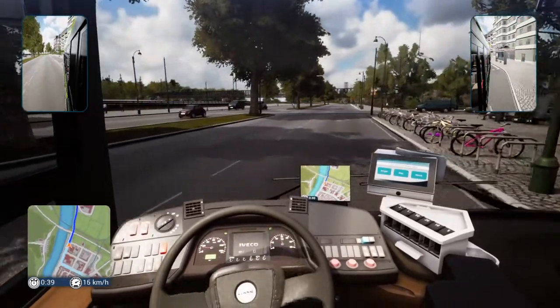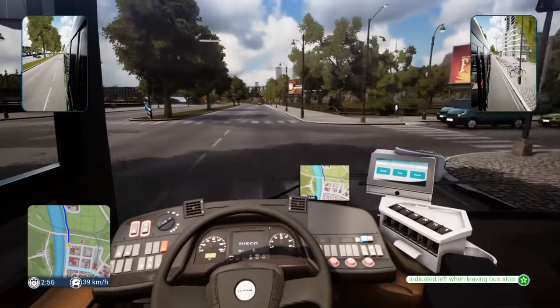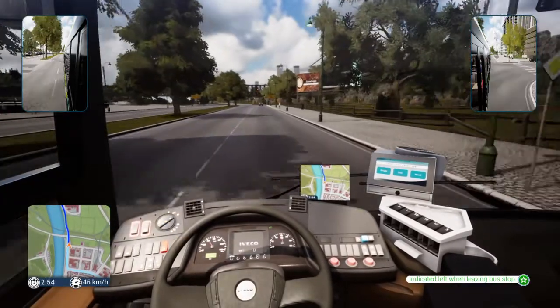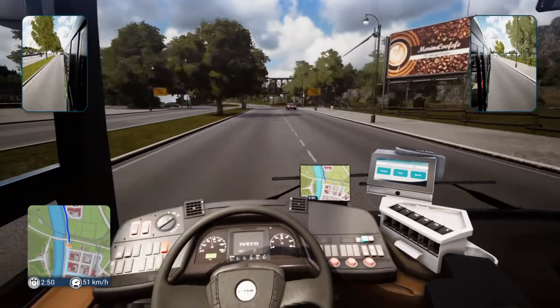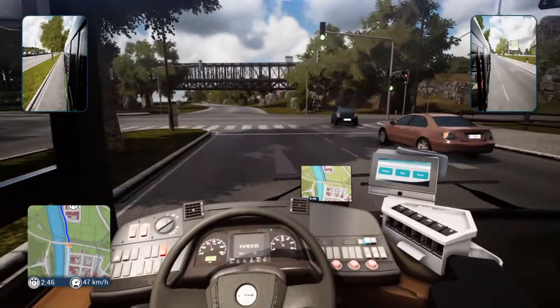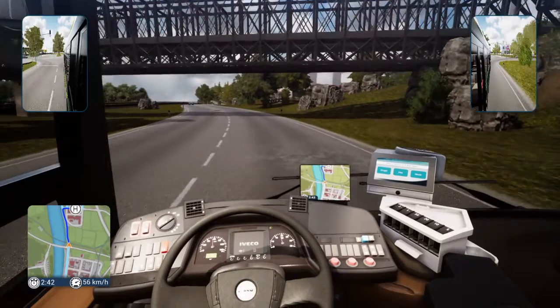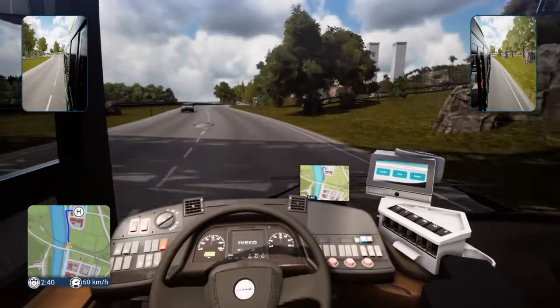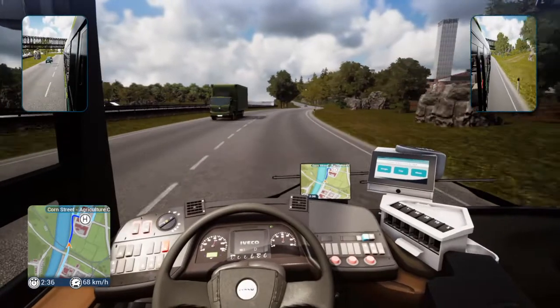Okay, well that's just done in the city for the time being. On to what she said, agriculture zone. I think we need to be in this lane to go that way. Yep. Always think I'm going to hit that bridge. It seems lower than it actually is.